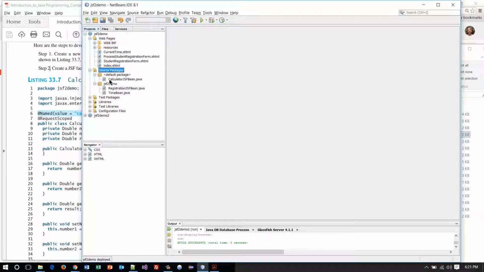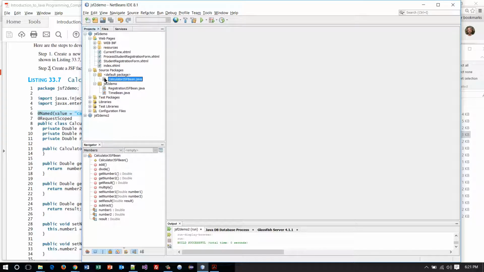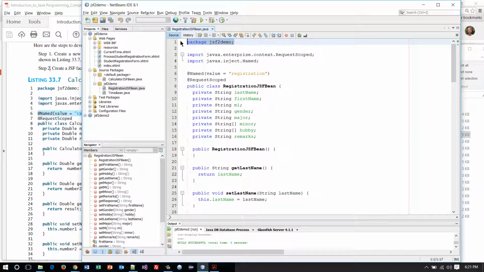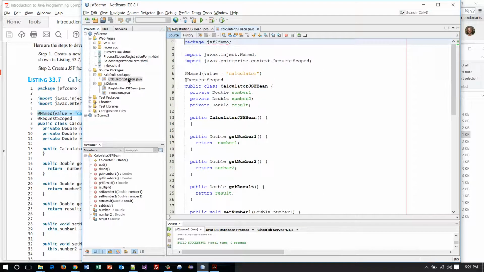And of course, I put it in the wrong spot. Oh, you know what's happening here? You know why it's in the wrong spot? Notice that these other files here, if I open them, they have this up at the top of the file, which designates the package. So I'm going to actually copy that, go to my calculator. Oh, no, it's actually in there. Okay. Well, let's just double check why it's not registering. All right. That was easy enough.